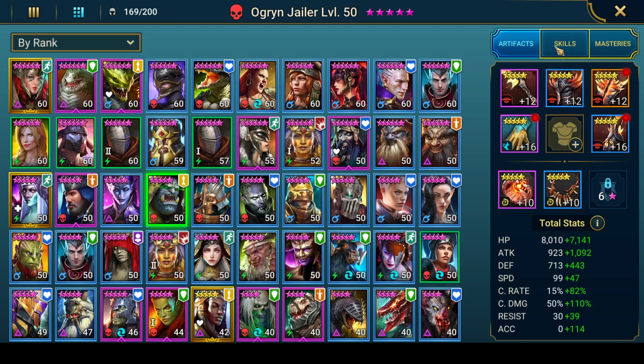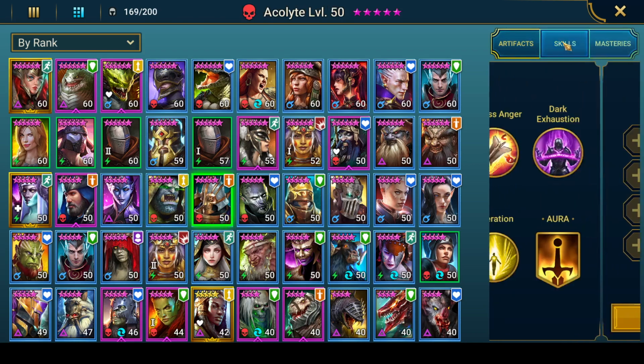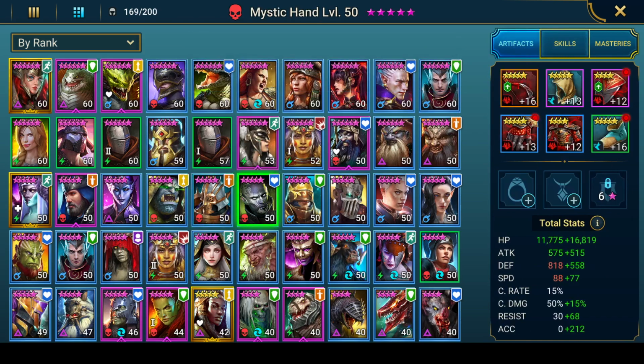Ogryn Jailer. Very strong damage dealer. No books, no masteries. Acolyte, no masteries. I got one book in his cooldown. And he's in half gear. Mystic Hand, I'm probably going to turn into a 5-star chicken once I replace him. But for now I use him in Faction Wars and Magic Keep 20.